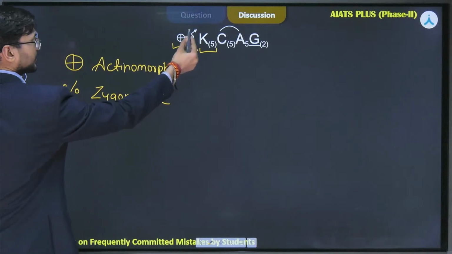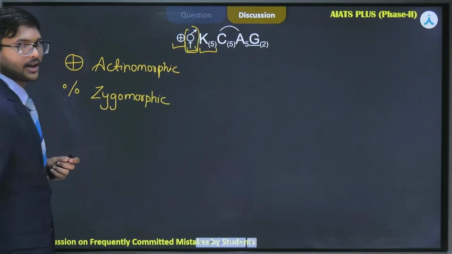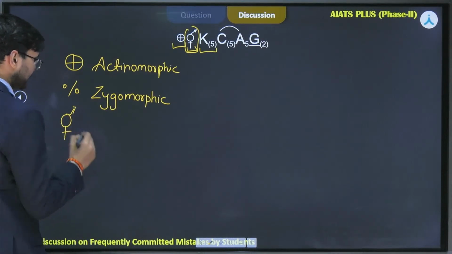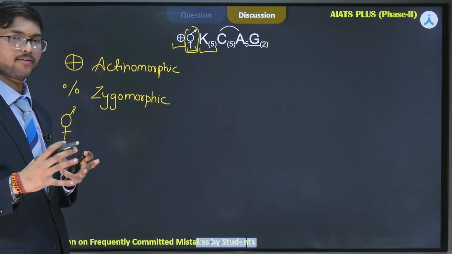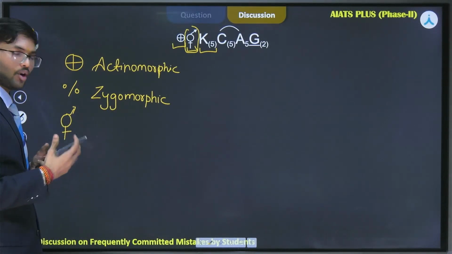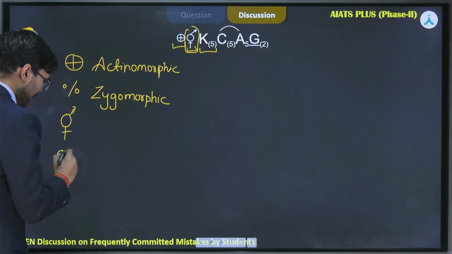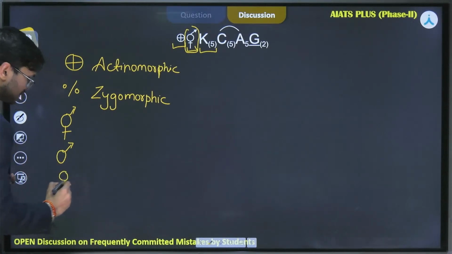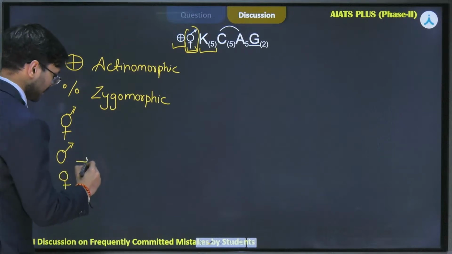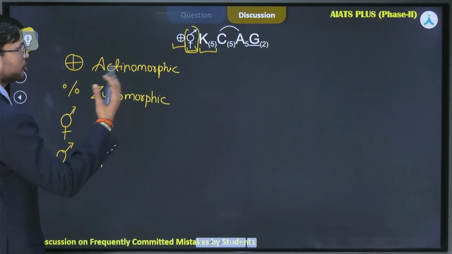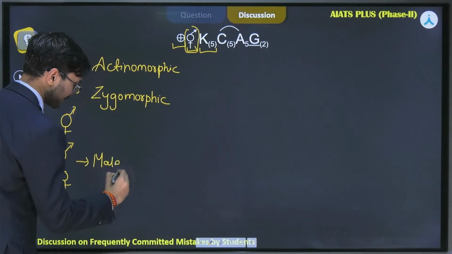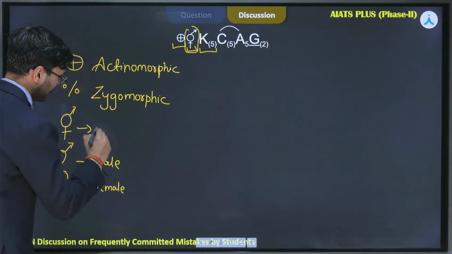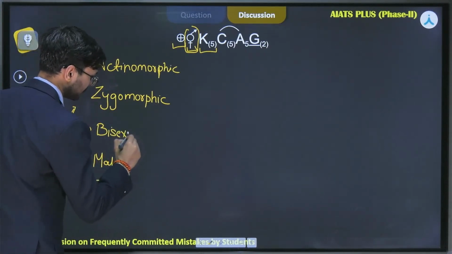Now this symbol represents the sexuality of the flower. That means a flower can be bisexual, that means it contains both androecium and gynoecium in the single flower, or can contain either androecium or gynoecium. So for the male sign we represent this particular symbol, and for the female we represent this. Okay. So if a floral formula has this kind of symbol, then it is a male flower, and this is a female flower, and it is a bisexual flower.